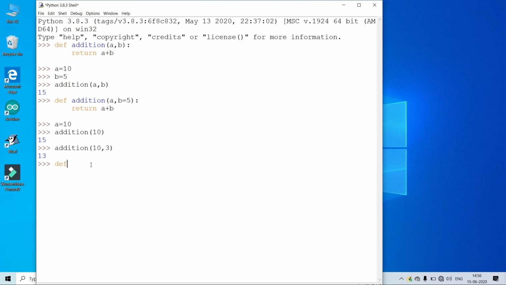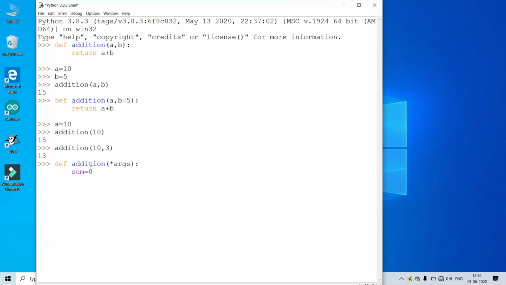Similarly, if you do not know the length of arguments, you can do that as well and use star args over here, give a colon and generate a sequence. Let us take a variable sum is 0.